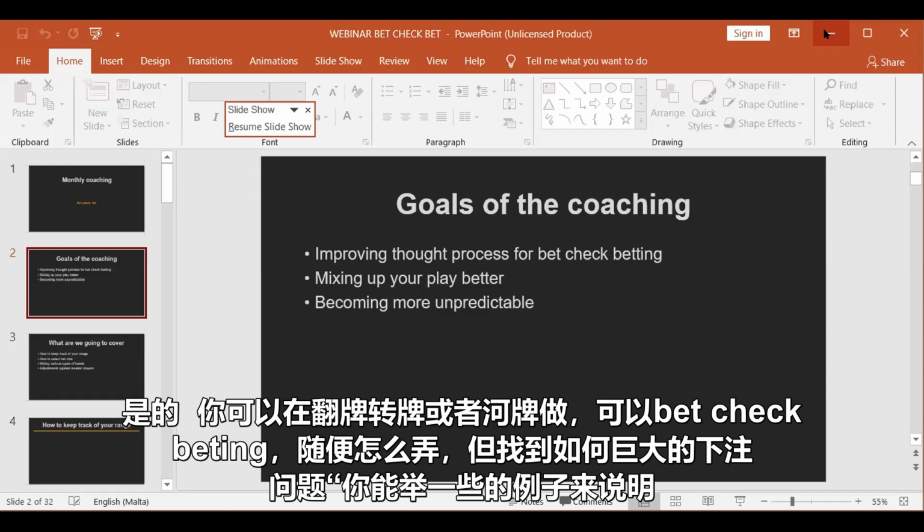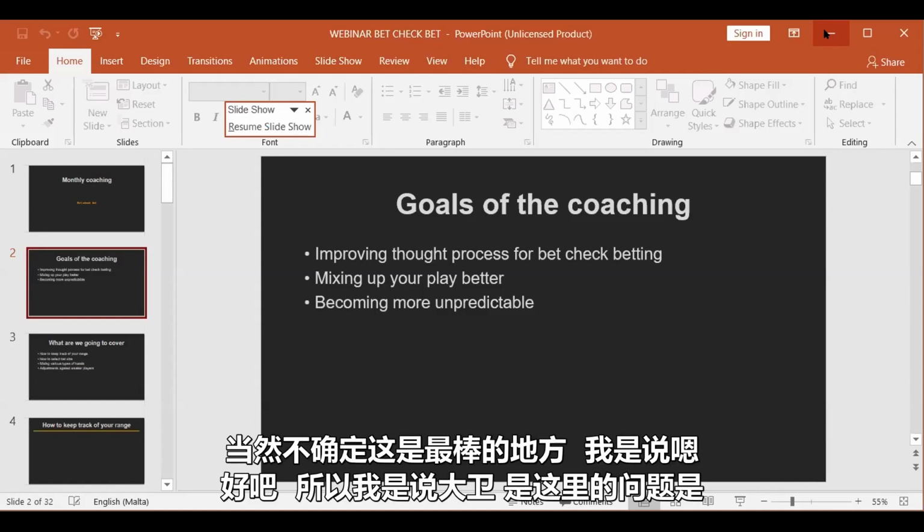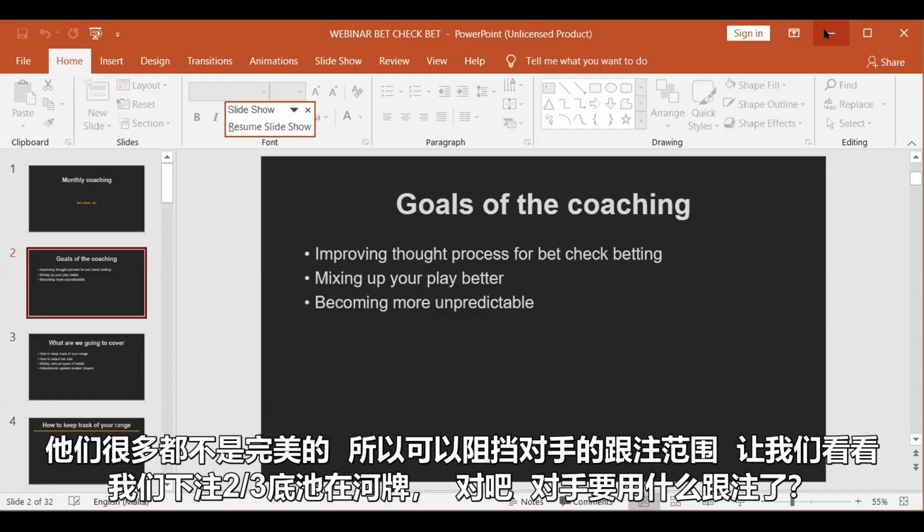Can you make some other example as to blocking villain's calling range, unblocking villain's folding range, and blocking our own value range? Sure. I'm not sure this is the greatest spot. David, the issue here is that a lot of them are not perfect. Okay, blocking villain's calling range.